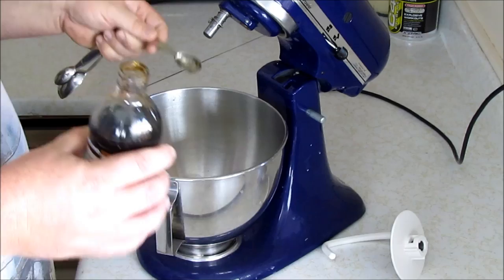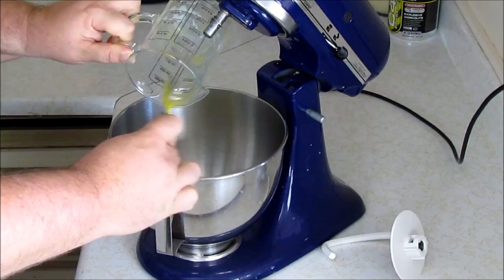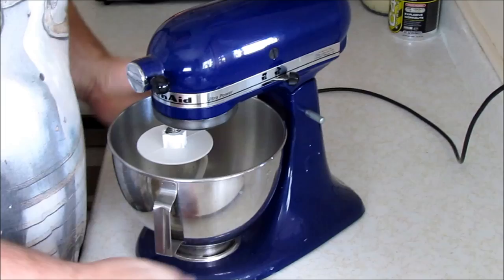and 1 egg slightly beaten, so I'm just going to put it in here first. Give it a little whisking. Pour that sucker in. 2 tablespoons of water. And then I'm going to put the dough hook on here. And I'm going to get this mixed up to make sure, yeah, it's a much better temperature. So we're just going to mix this a little bit.